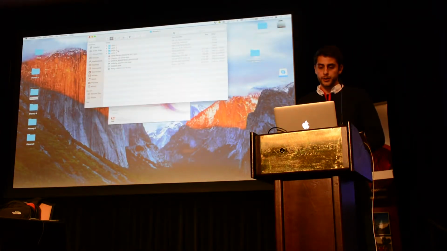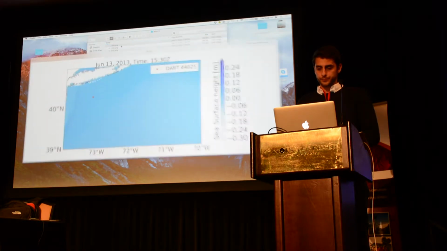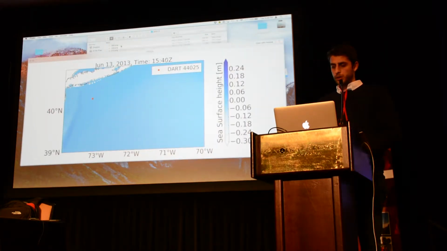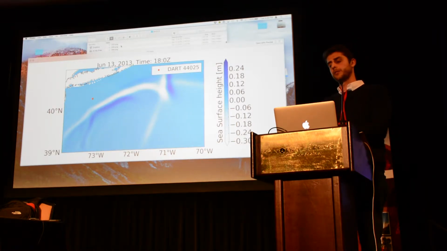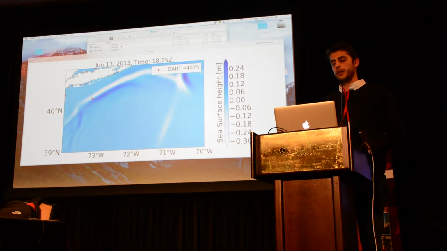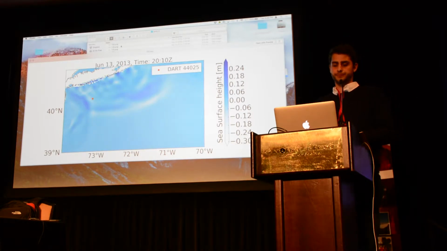I'm going to show you the output from the PTWC RIFT model from NOAA. This is the output from this model, and you can see that this wave is reflected back when it reaches the continental shelf break, and will eventually reach the coast of the US.